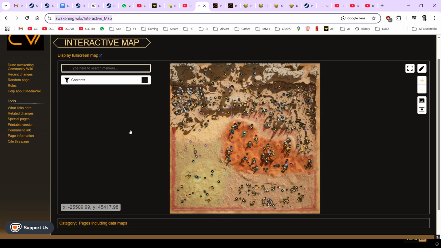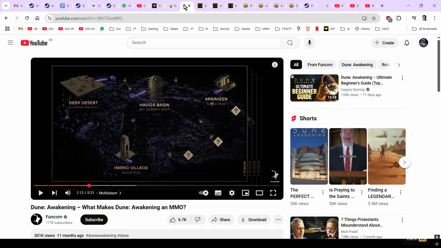It's like a massive storm has come through and changed the map, so you won't know where you're going. Maybe a way that you can think about the deep desert is, if you've played The Division, it's like the dark zone in The Division, where you'd spend your time in New York gathering all your resources and killing NPCs and leveling up, and then when you wanted some serious PvP action, you go into the deep desert.